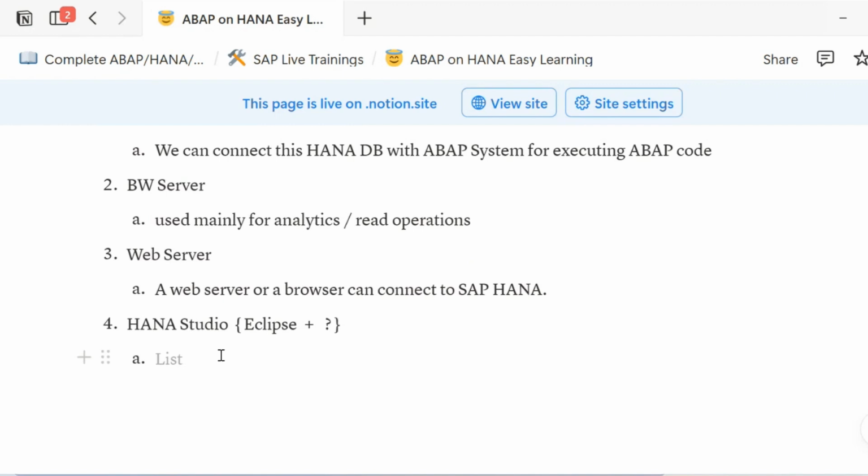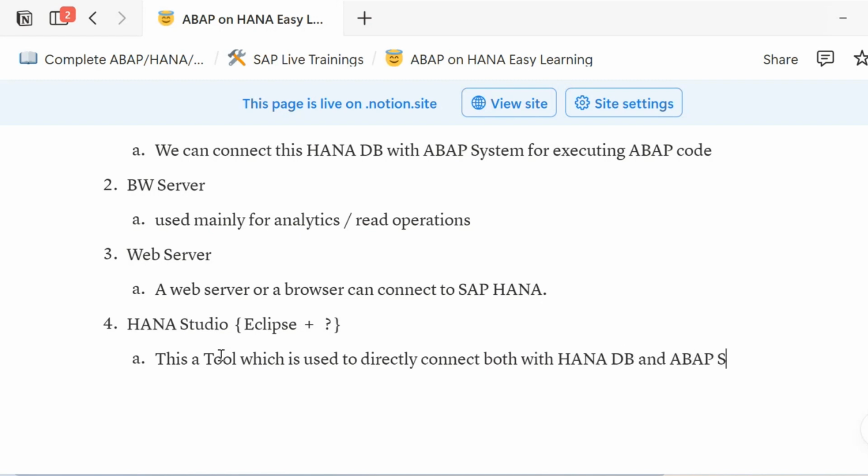And then there is your HANA Studio. This is a tool which is used to directly connect both with HANA DB and the ABAP server.